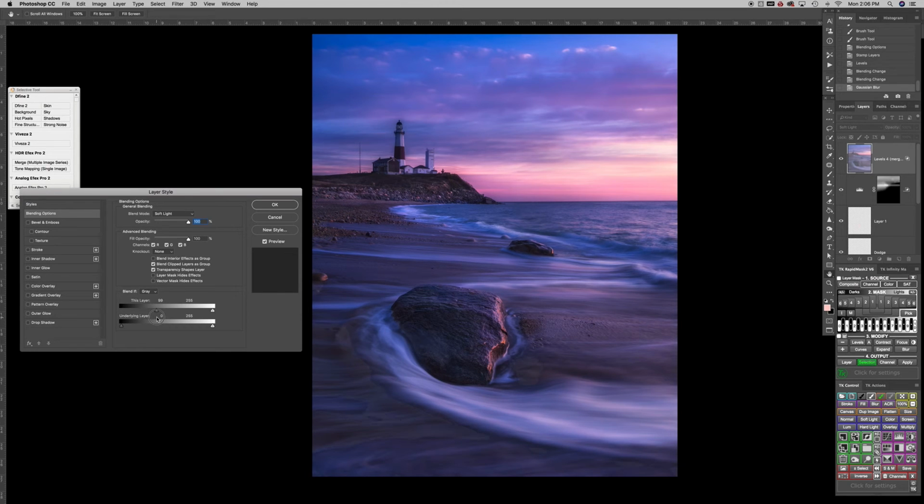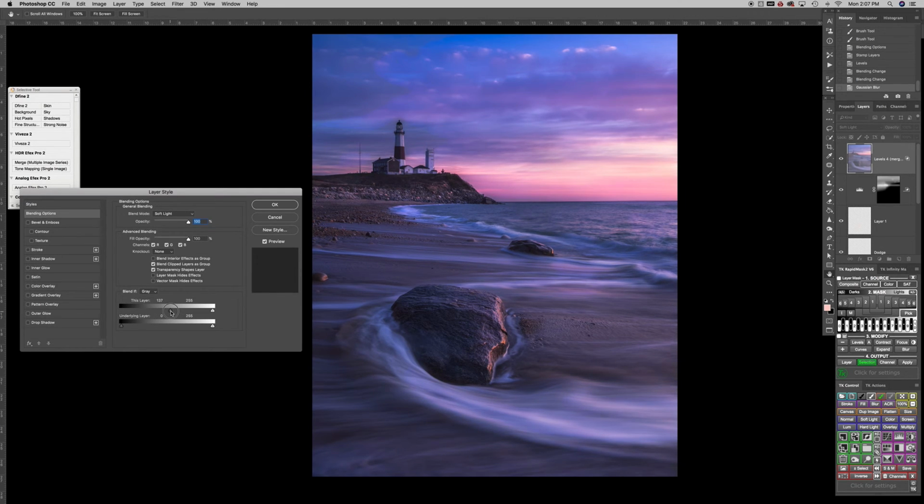Obviously we have this really ugly thing going on, and the way you fix that is hold Alt or Option and split the triangles apart, and you feather it. You pull one in one direction, one in the other, and it's really to taste.